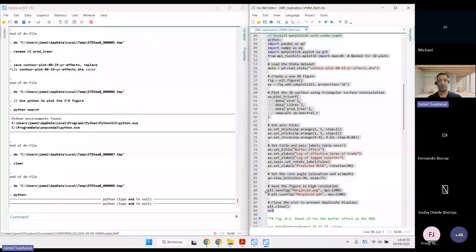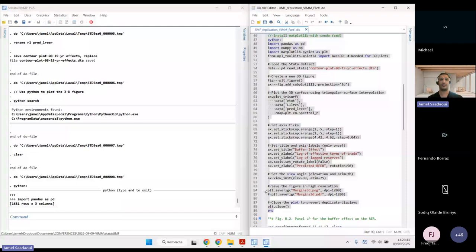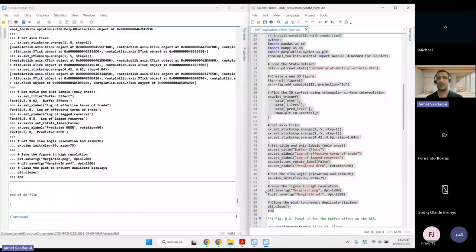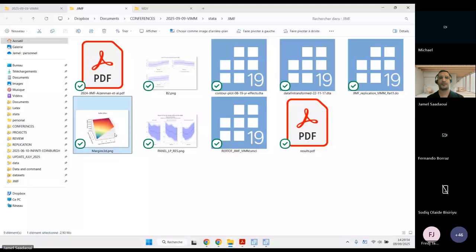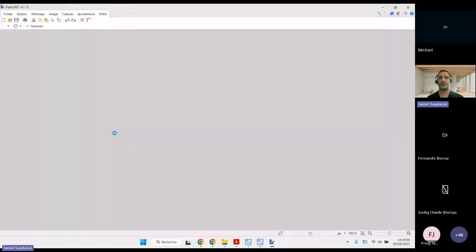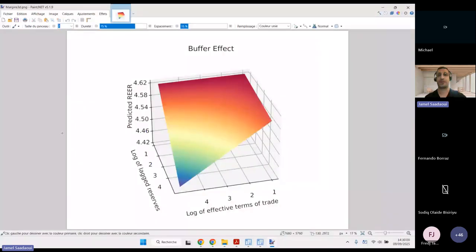So now what is very nice is that Stata made a lot of progress for calling Python very easily from your Stata, so you can basically do everything you can do. So it creates this picture. How to read this picture? If you have an interaction term between an X variable, a Z variable, and a Y variable, you are on a 3D plane.